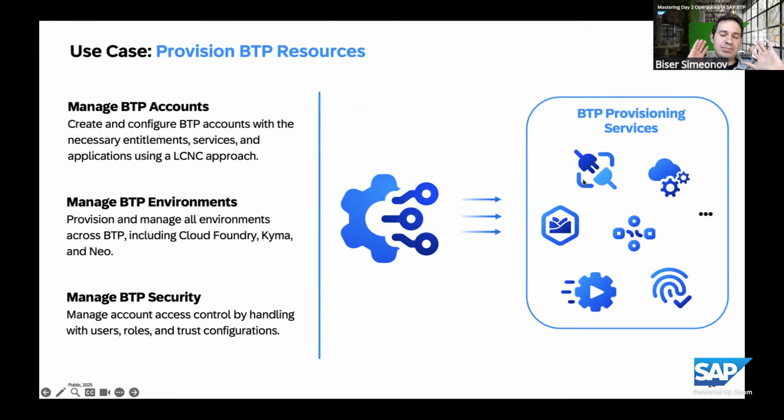So let's say I'm the persona, the developer, I go to that catalog, I pick the very simple CAP environment that is needed for my development, then automatically or semi-automatically, because we also have an option for the administrator of that landscape to say, yes, I confirm that request, and only then the request triggers the needed automation in the automation pilot. So we can start provisioning the environment with the right set of configuration.